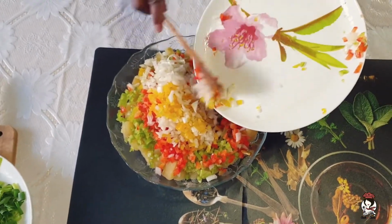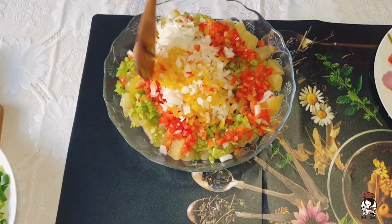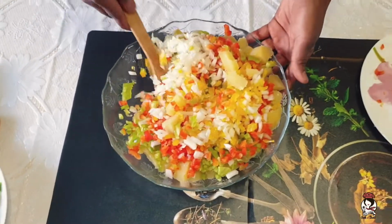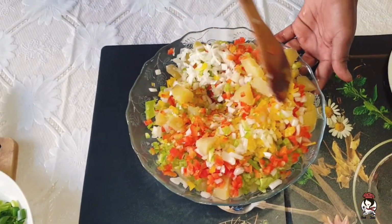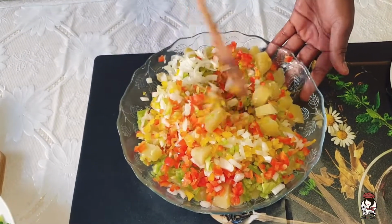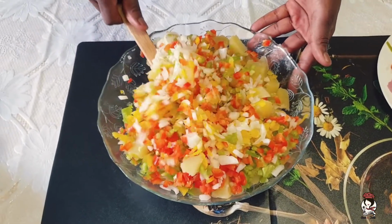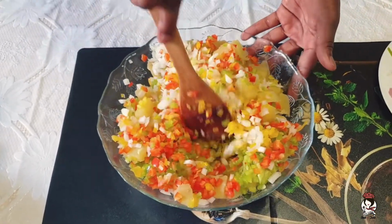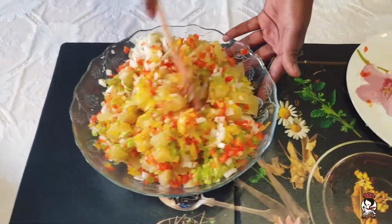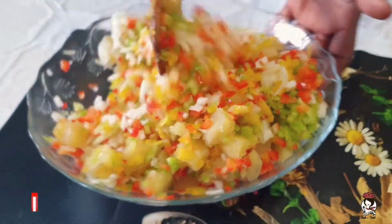I'll now drop my onions, everything, because I'm going to use all the chopped vegetables for this recipe, and then start to mix. I'll mix everything, the vegetables with the potatoes. But I'll take my time so my potatoes do not mash, because I want to feel the potatoes when eating the salad. So I'm going to gently do this so all the potatoes do not mash up.